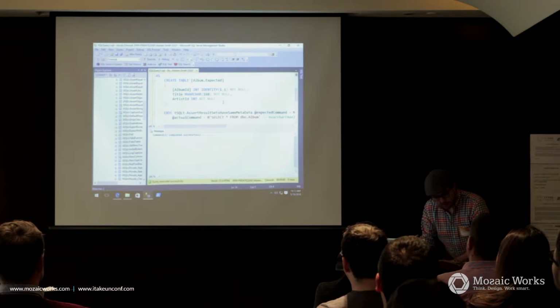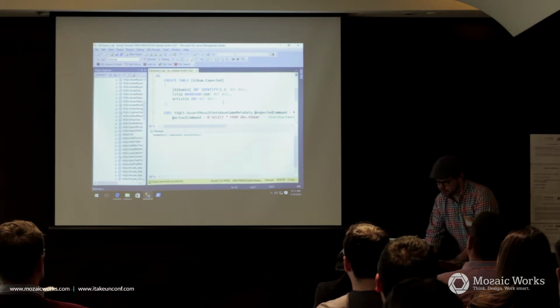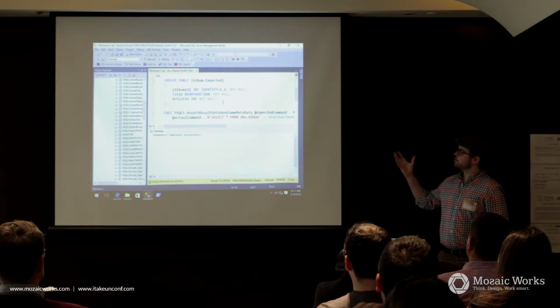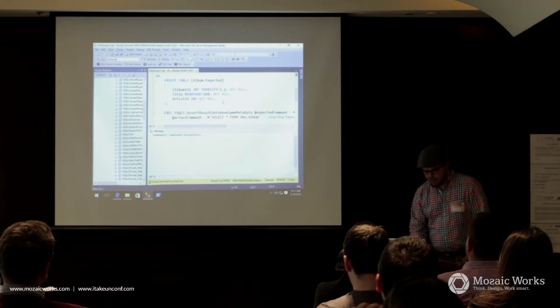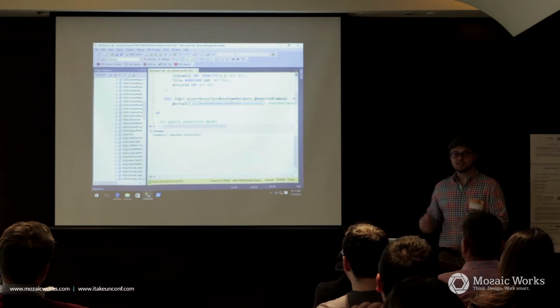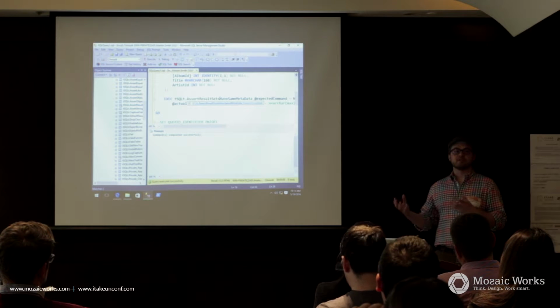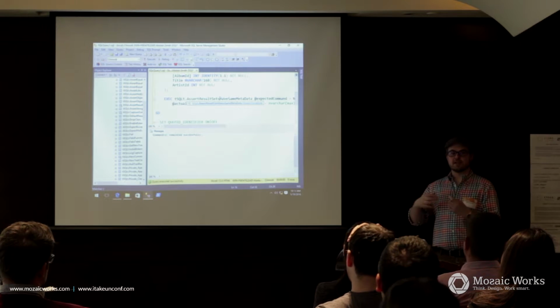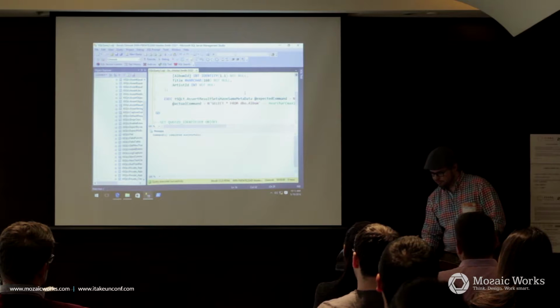So what this test is doing is it's creating a table of a particular shape, which is our expected table, and then this assertion essentially says, does the schema of the real table match the expected one that I've created?